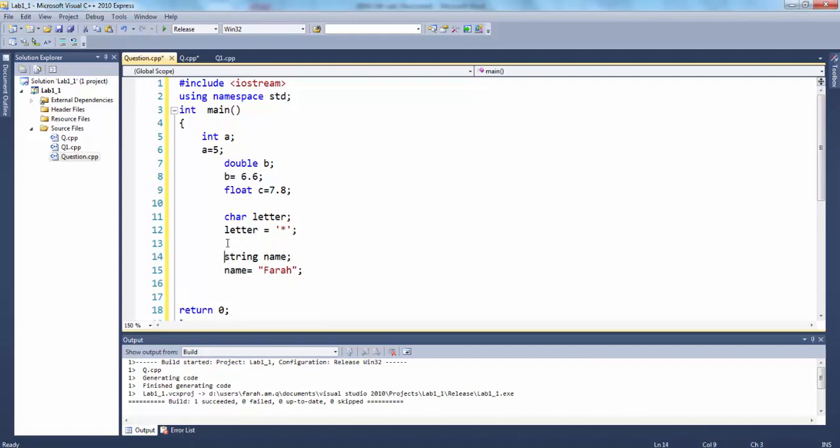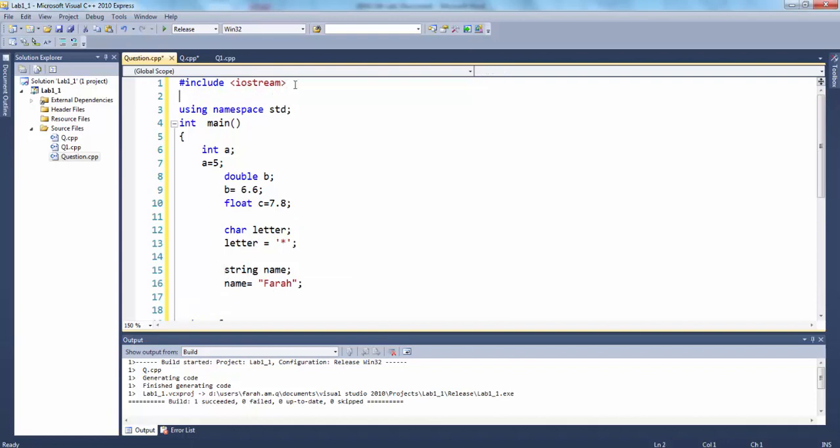And remember something that I did not tell you: for the string data type, in order to use it in our code, we need to include a library which is called string. So whenever you have a string variable in your code, I need to include the library string. But for the other data types, it will be fine.